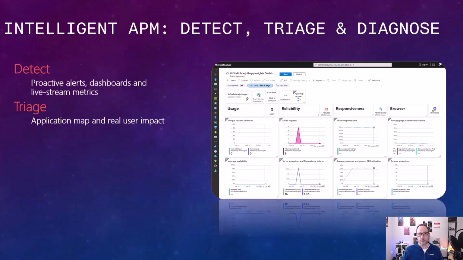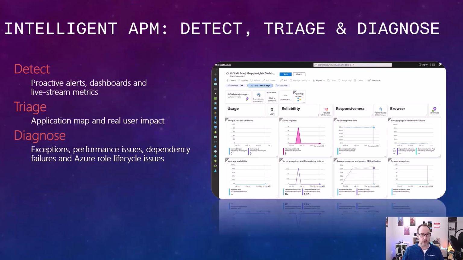Another challenge you have with monitoring is filtering the noise. That's where App Insights is going to allow you to triage, using real user impact and application maps, but I'll talk about the details later on. The diagnostics is, if you ask me, one of the most important features of Application Insights.